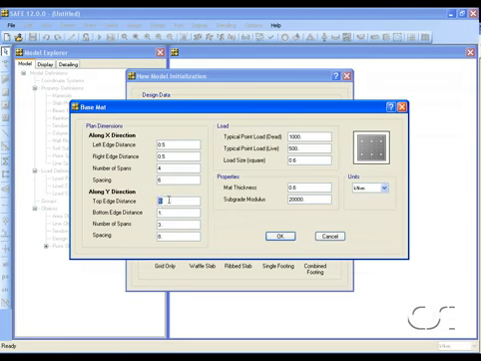Along the Y, we will have the same edge offsets, but only 3 spans with spacing of 5 meters. We will set the column loads to 0, as the only loads are self-weight and the overturning. The mat is 1.5 meters thick, and we will use the default subgrade modulus for the soil springs. The units are kilonewton per meter squared for the soil modulus.